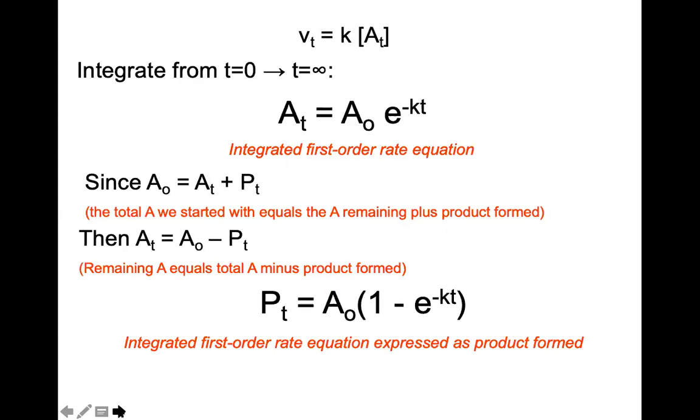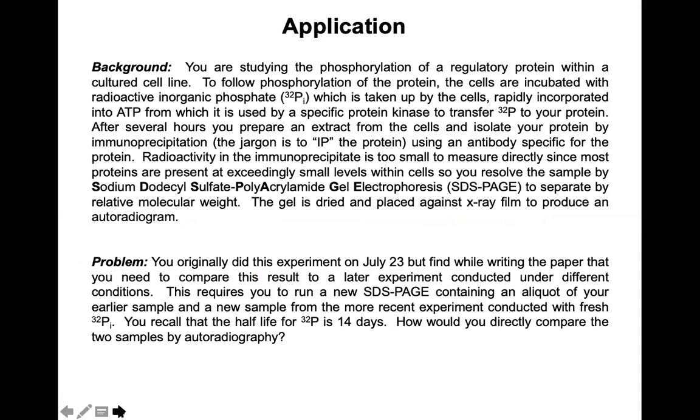So in any chemical reaction and process this takes place, so you can also calculate the product, and the integrated first order rate equation is expressed for the product as the total A, that is the matter you used or energy or something like that, times 1 minus e to the power minus kt. So these are the equations you can use to calculate for any process.